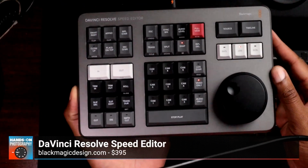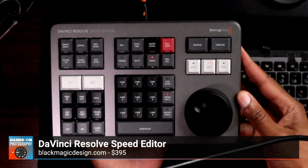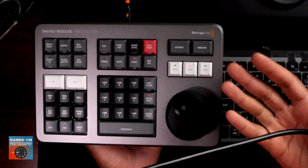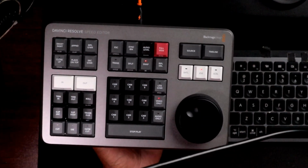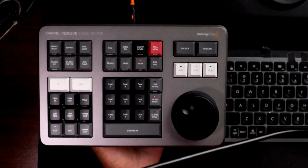And again, this thing is quite nice. I love how everything is labeled. It lights up where it needs to be lit up, and it really does just help push you through a bit with your video editing workflow inside of the cut page only. So that's my 2 cents on it.